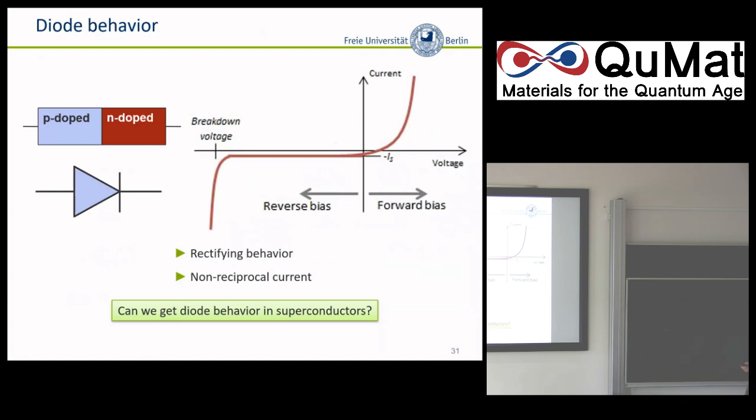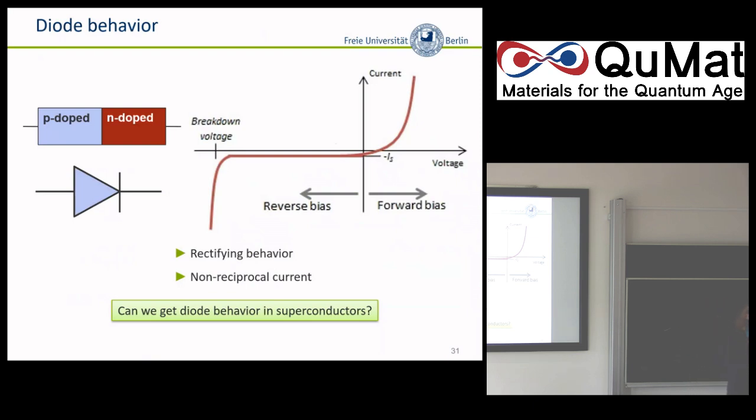Okay, so the second part is to see what magnetic adatoms do in a very different sense. And for motivating it, I would first like to remind you what a diode is, in the sense that it has what we call non-reciprocal behavior. So at one bias voltage you have the forward direction, and at the other one you have the reverse. You essentially block the current. And that's all very well known in semiconductors, p-n junctions.